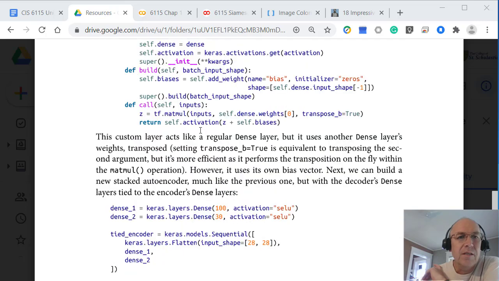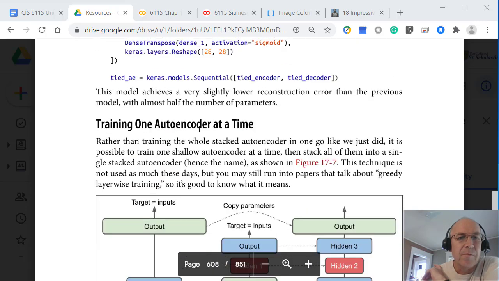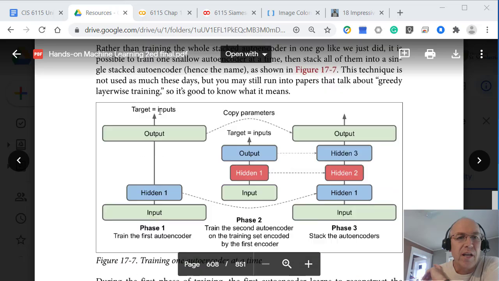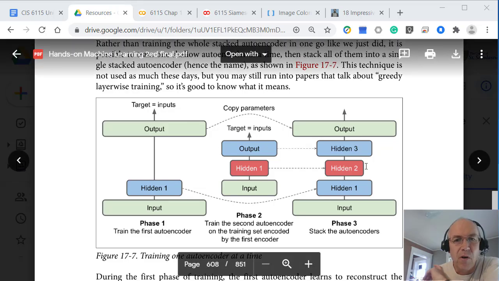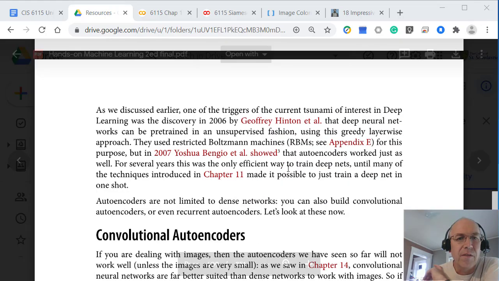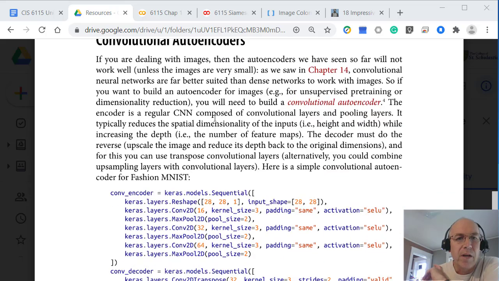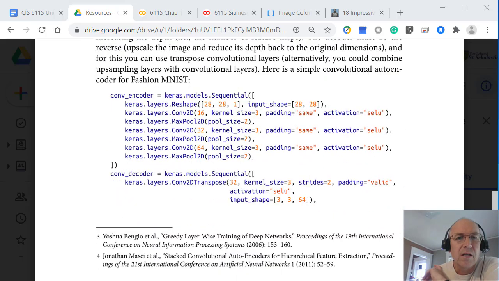This talks a little bit about setting some of this up and then training them in different ways and trying to get this internal stack set up, copying the parameters over to the new phase of this. And then we get into these convolutional autoencoders. Again, all that means is we're using convolutional layers instead of just hidden layers in here, and some max pooling and stuff like this.